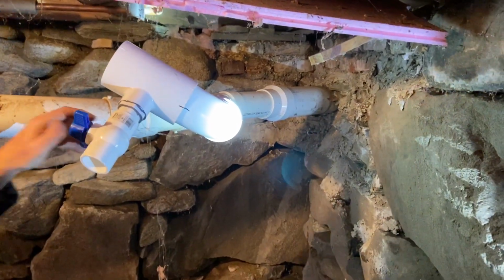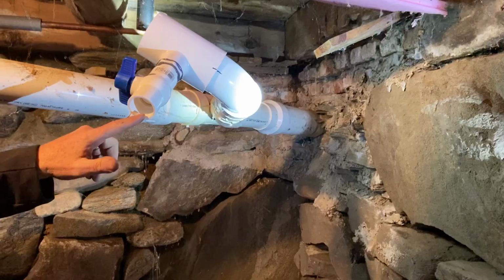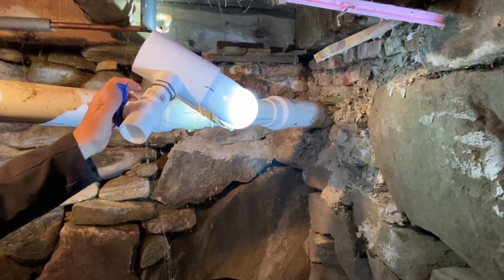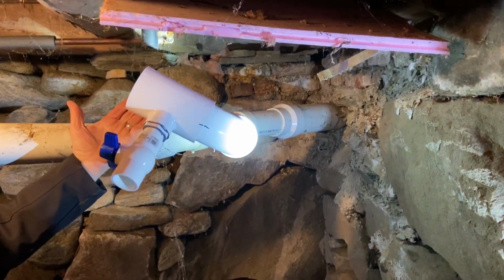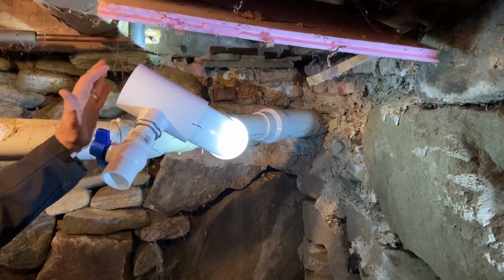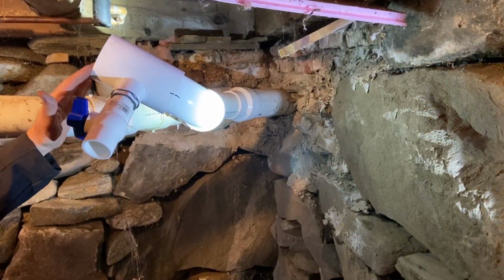If there is a backup, and the backup heading this way up into the house, we can drain it off before we snake it. So this Blackwater Alert has been tested several times before we put it on, so we understand that it's alarming and there's a new battery in it. It should last for over a year.